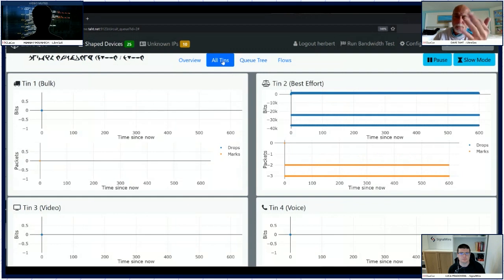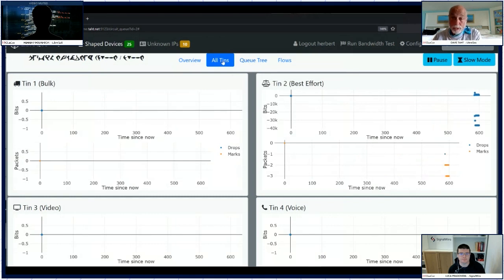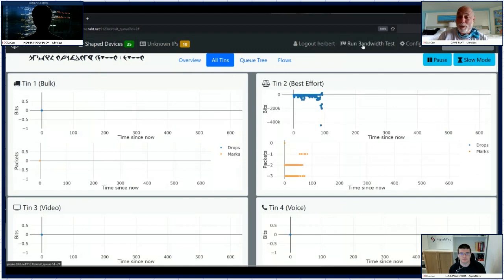One of the deployments is over 10,000 users, and they were dropping 20 million packets a day in order to get good congestion control and better internet. But those 20 million packets have a significant energy cost, and it just seems like a tragic waste. So all I've had to do is convince everybody to turn on ECN support.